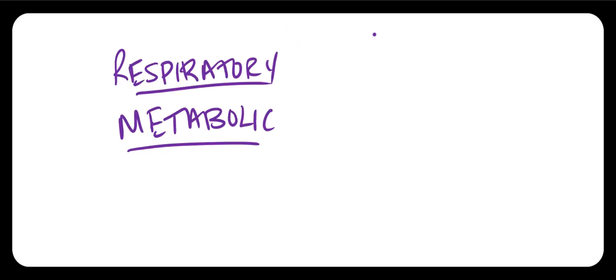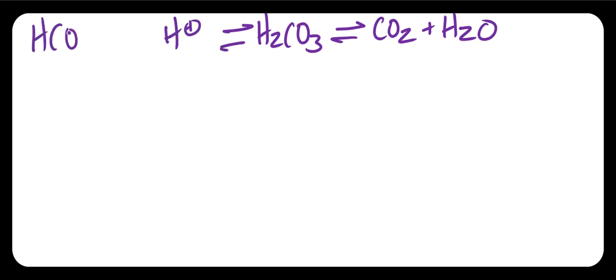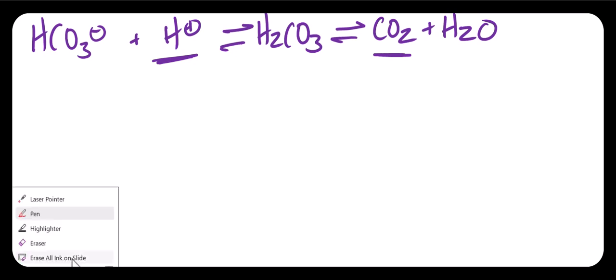Okay, let's do another one. Last one. I want to switch which side I have hydrogen ion on, just to do it. Okay, so I have hydrogen ion and carbon dioxide that I'm going to focus on. And it's one way of looking at it. You could focus a couple different ways and get to the same place.